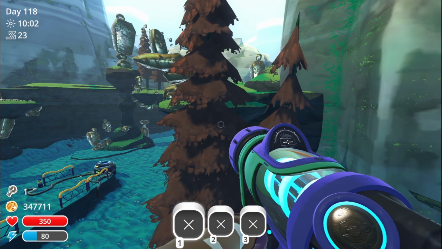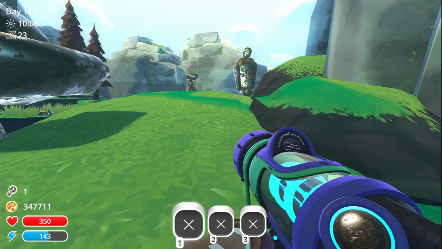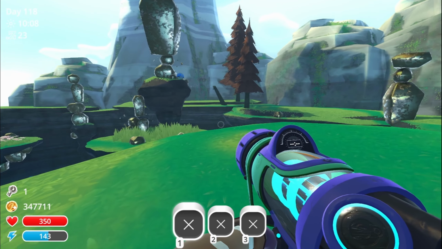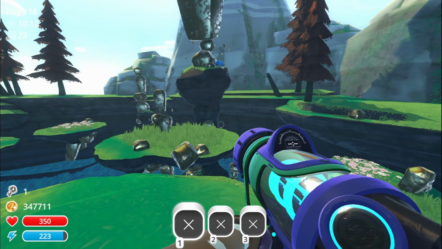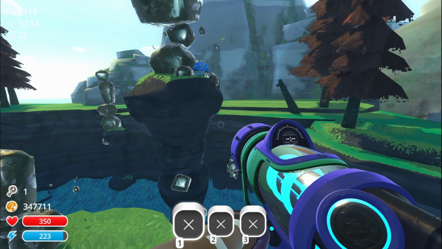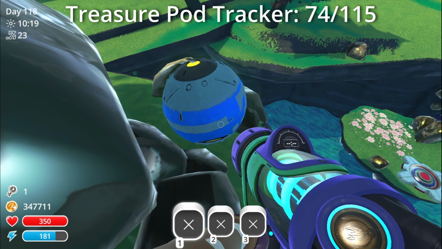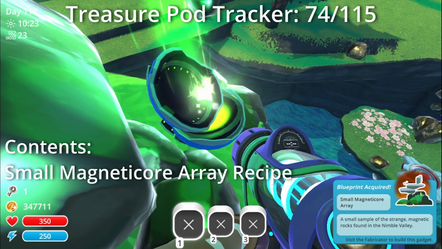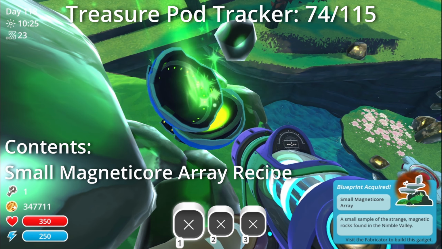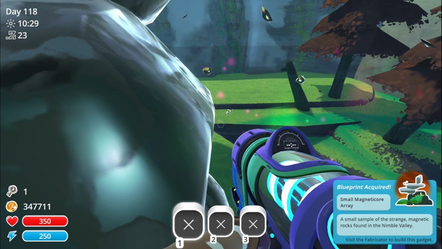Oh wait, I think I see it. My goodness. That is the tiniest platform I have ever seen. How are you expected to... Okay, this works. I don't know if this is how they expected to get up here. Small magnetic core array. A small sample of the strange magnetic rocks found in Nimble Valley. Okay.